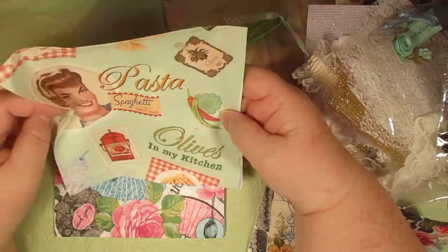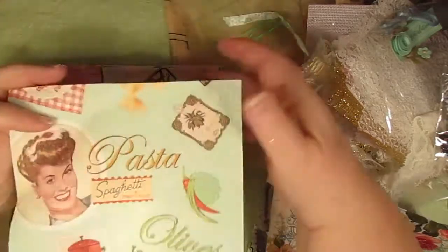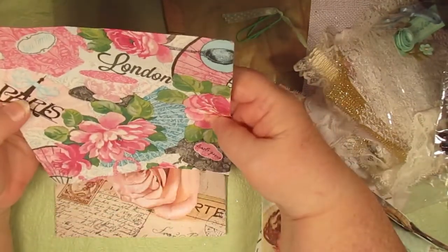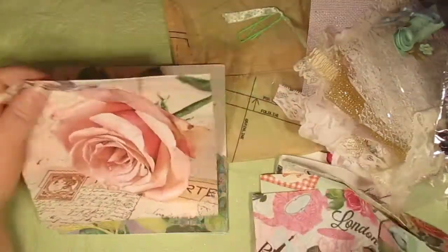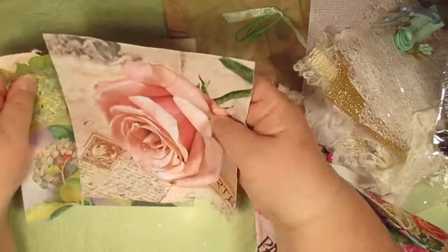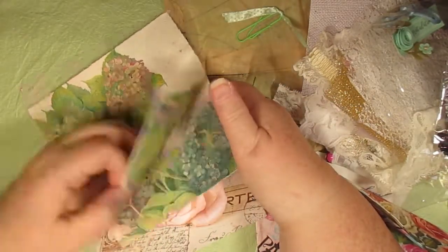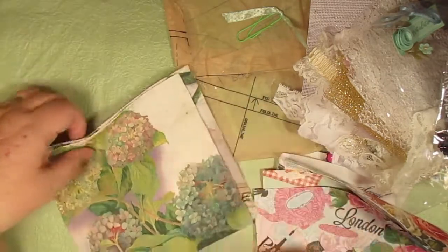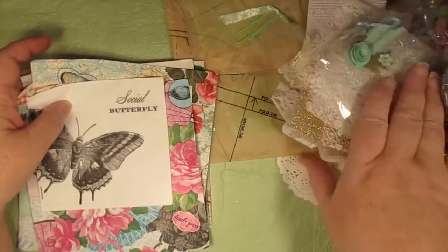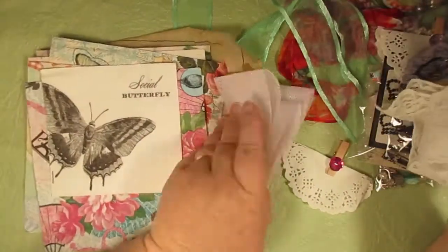Oh my goodness me. Haven't I got such wonderful stuff that you beautiful people are sending me? Thank you so much. Oh, this is nice. Oh dear, aren't they good? I love doing things with these. Love transferring these onto stuff, and I just am going to be so excited doing this. Thank you so much for all these wonderful things that you've sent to me. This is so nice. Thank you, darling.